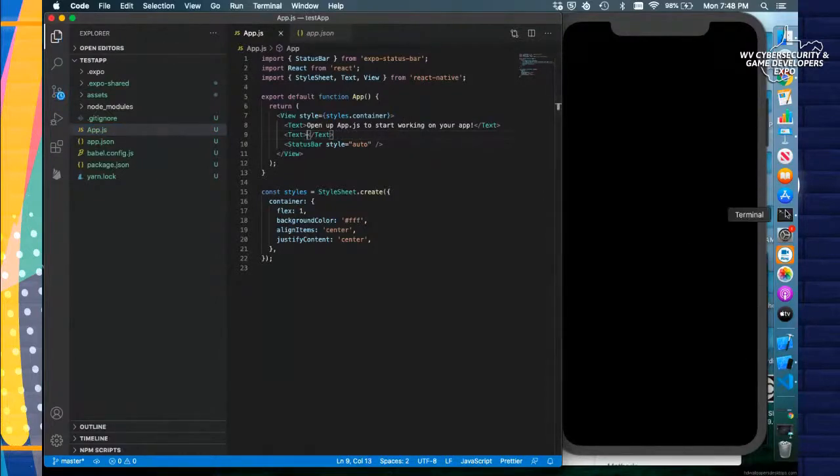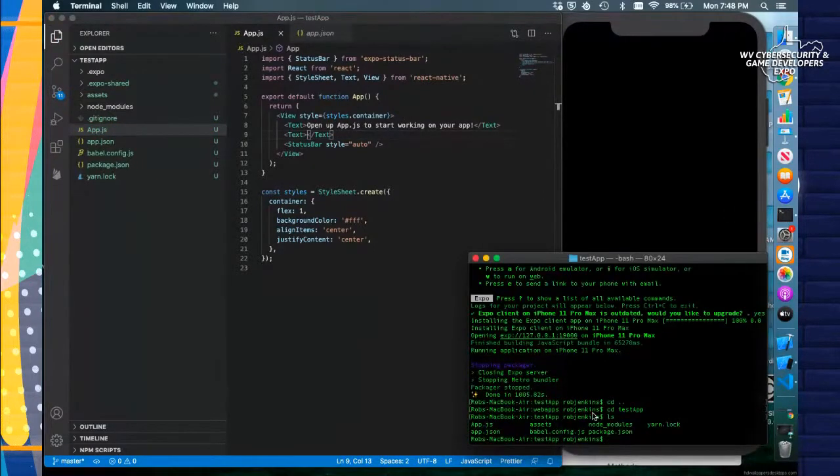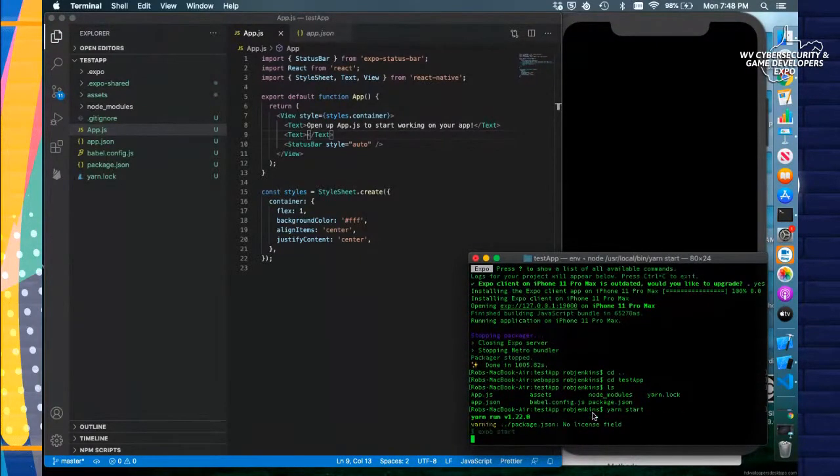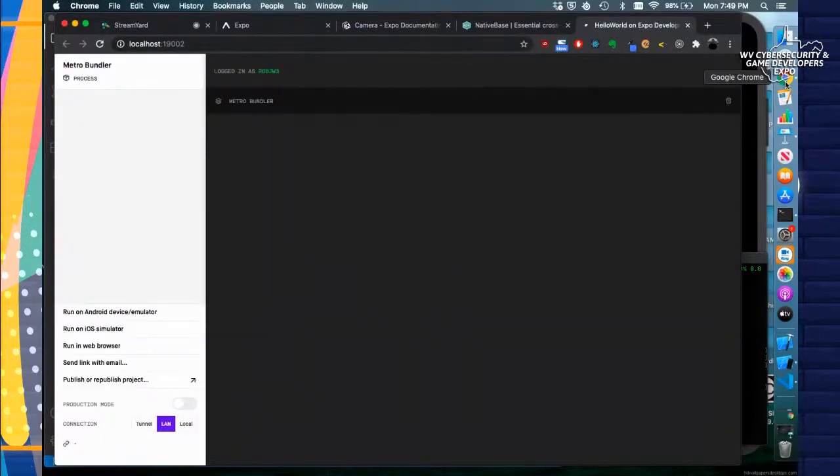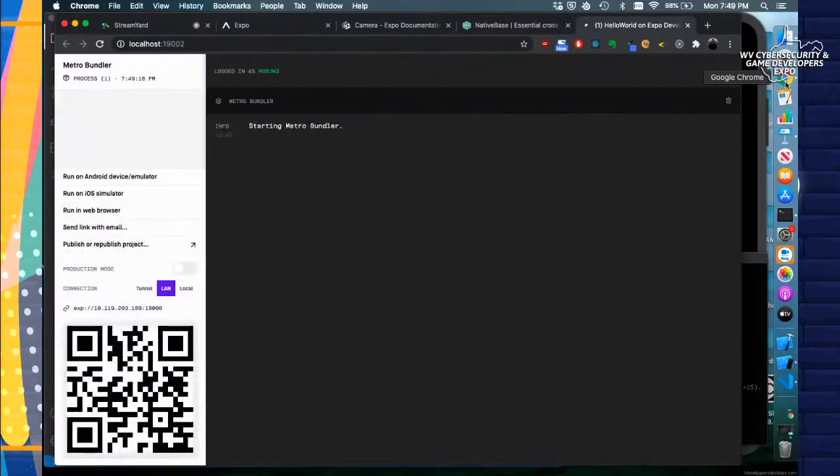So once you've built your app, you can start it. And Expo will launch and give you this convenient developer dashboard right here in your browser. It takes a second. It'll build a JavaScript bundle of the app that you have.